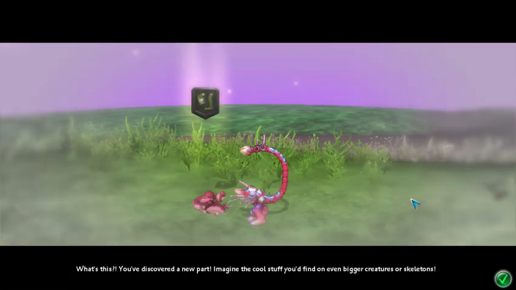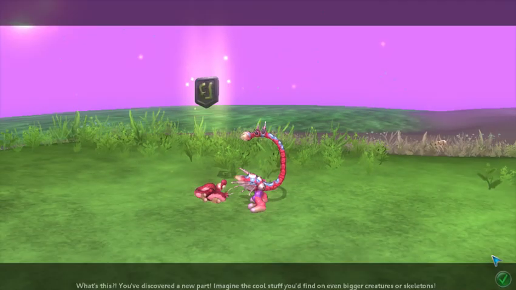What's this? You've discovered a new part. Imagine the cool stuff you'd find in even bigger creatures or skeletons.